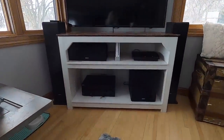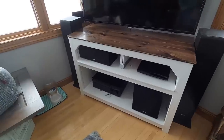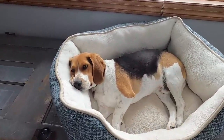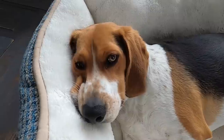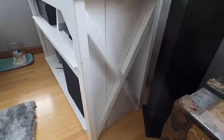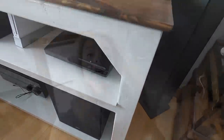And just like that, it's all finished. My pretty stained top. Very happy with it. What do you think? Are you lazy? You don't even care. I scooted it out so that you could see the X on the side and the shiplap. It's all been distressed.